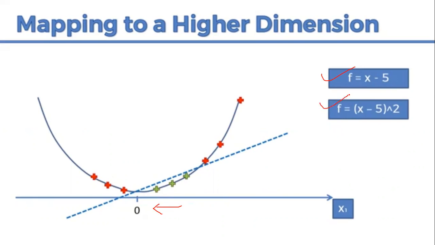Just by practice, normal mathematics, I can do it like this. By applying this function, I have changed the dimension of my data. Initially my data was only on the x-axis. Now there is a y variable also, right? I added one more dimension to it, so this becomes the y dimension.